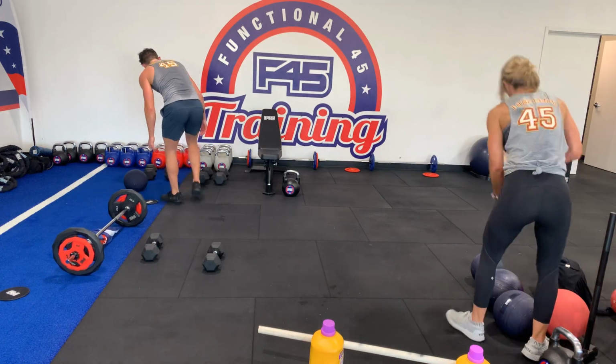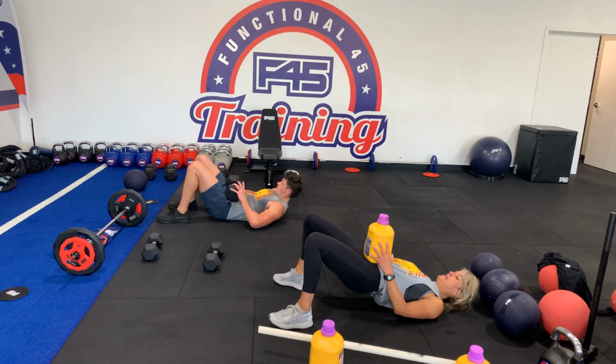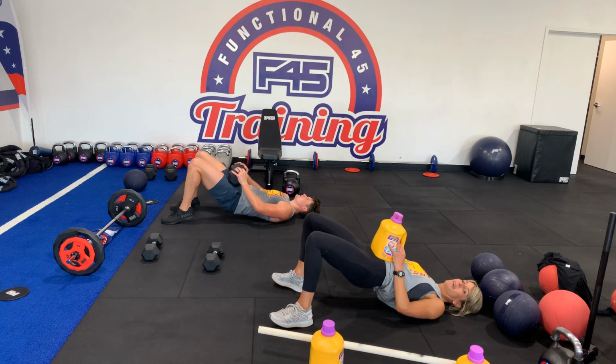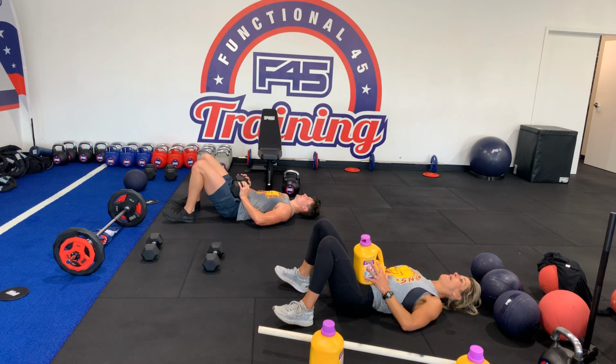All right, guys, we got that hip thrust. Find that weight, place it on those thighs, those hips, and press it up. Perfect. Let's go. Come on. Keeping that weight in the heels. Yep. Press those hips to the sky.